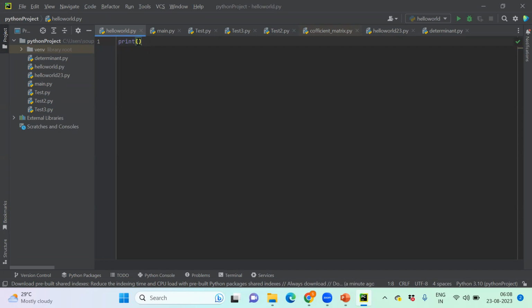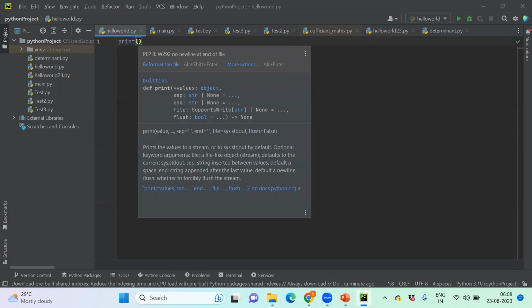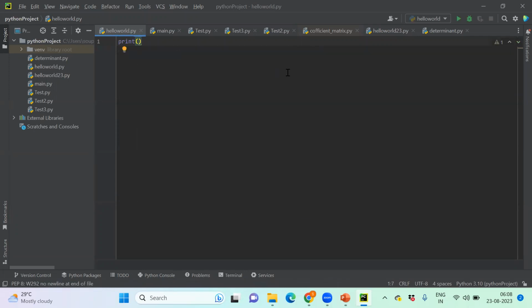Inside there we can pass some parameter. This is based on the function's arguments and all. So just like print is a built-in function, we can put any statement that needs to be printed inside either single quote or double quote. Okay. And we'll be getting the same output.